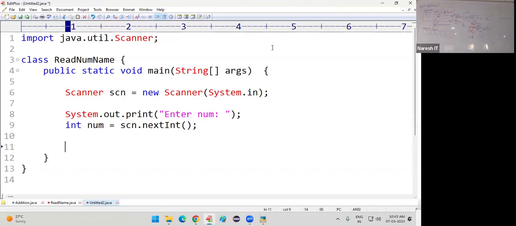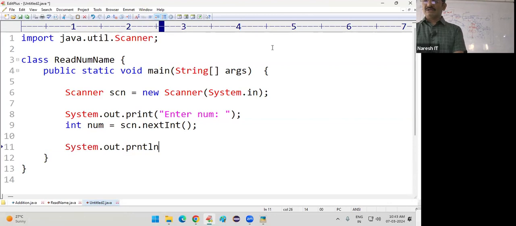The data is available in the scanner. The program pauses, and on the console the cursor is blinking. I entered 101 and pressed the Enter key. 101 came to the scanner object. From the scanner object, the nextInt method reads 101 and stores it in the number variable. Don't just write a program. You should also know the flow of execution of this line and what it is doing in the background.